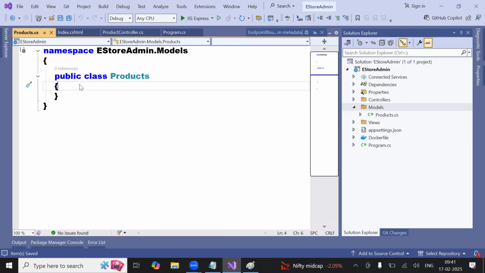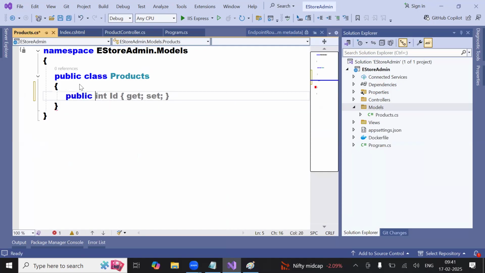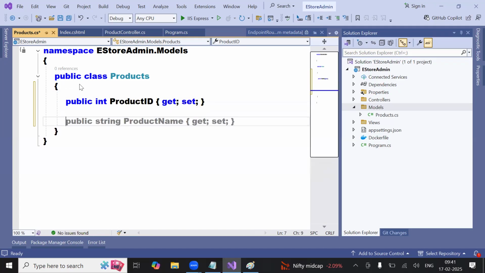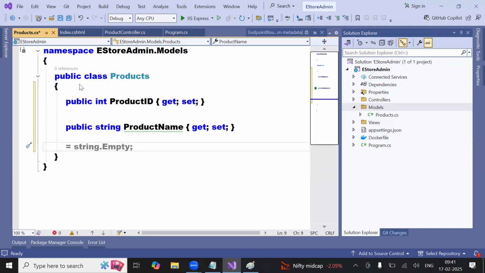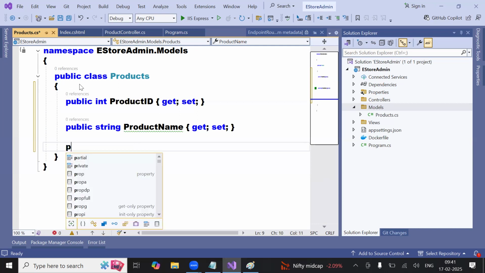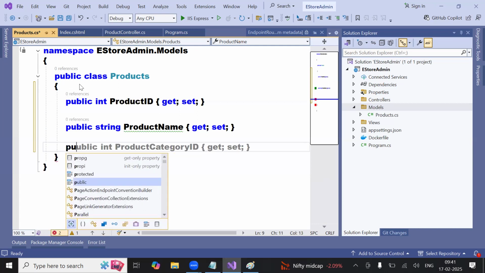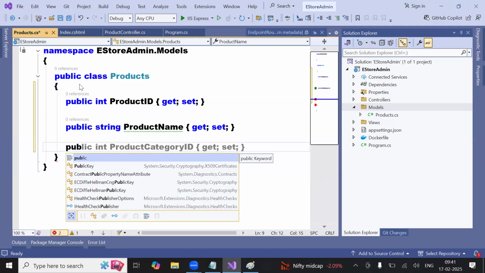And then here, public int ProductID { get; set; }, then the name. This is how you have to create a variable.